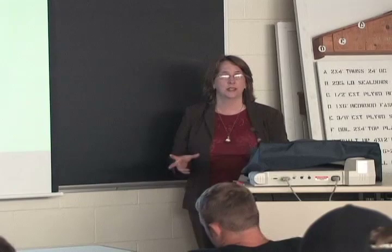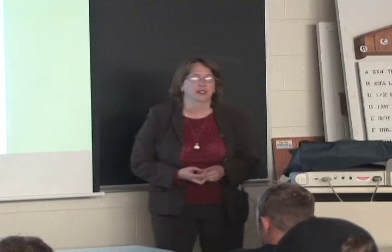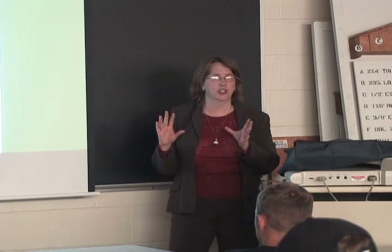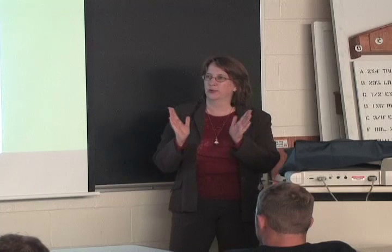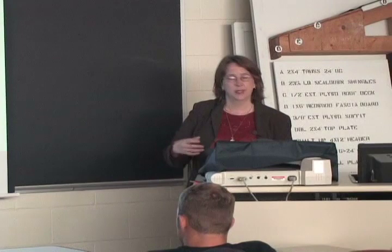One is the sculptural shapes. We're really starting to see precasters being pushed more to do 3D sculptural shapes. And actually, one of my members just did a project called Varsity Village at the University of Cincinnati. And they had 3D modeling used for all of the precast components on the exterior section. He did not have any right angles on the entire precast portion of the project. So it was pretty challenging to do that. And we're starting to see more architects and designers look for unusual shapes and sculptural pieces out of the precast.